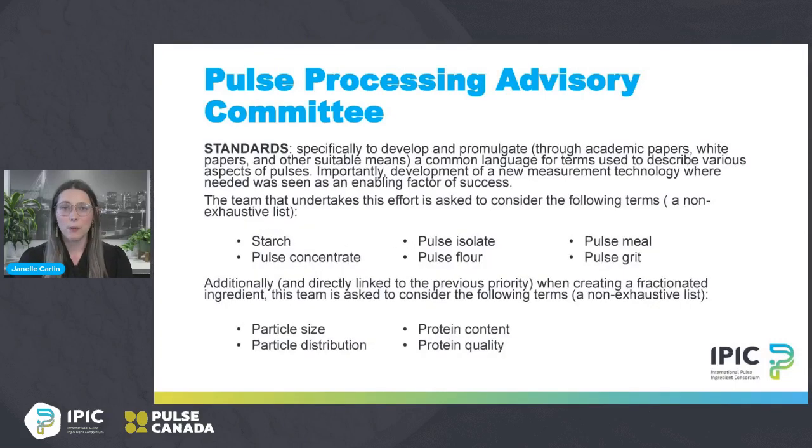So looking at developing standards for the industry, specifically, the committee identified that they would like to develop a common language for terms used to describe various aspects of pulses. So here, the group asked if we could look at some things like starches, pulse proteins, pulse flours, meals, and grits specifically to really help to promote that common language and use in the industry, and that when we're looking at developing that language, to look at specific factors like the particle size, the protein content, and the particle distribution in the development of this common language for these ingredients.